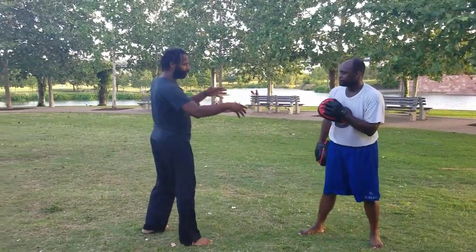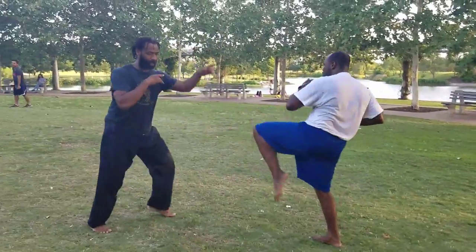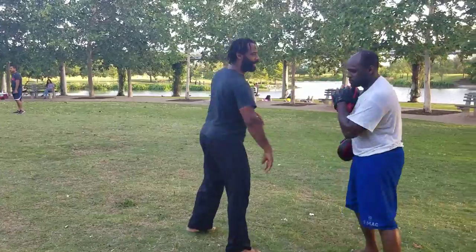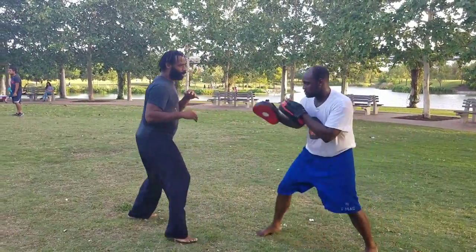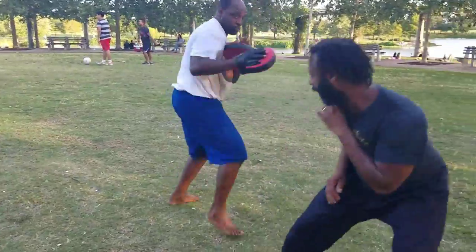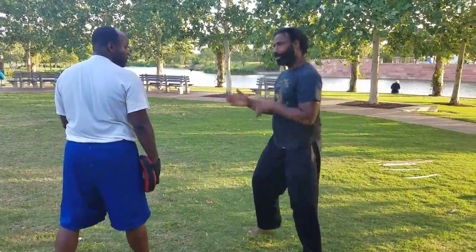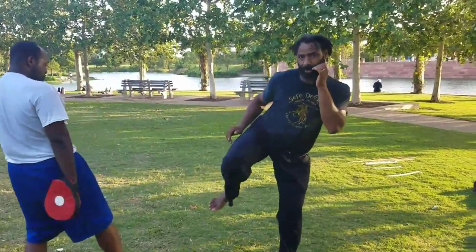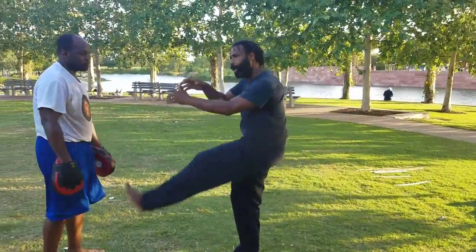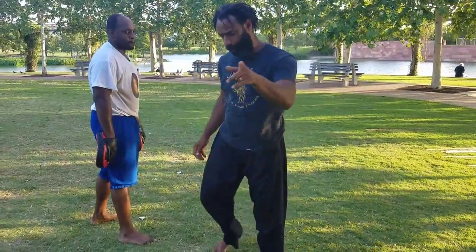As a capoeirista, I'm used to seeing leg range. So he throws a kick — I'm used to seeing that range. I want to stay just in that sweet spot where if he does use his hand, he has to over-extend his hips. Moving myself off to the side, I'm going to intercept with Chappas, with Bensaude, with oblique kicks, and with Martellos.